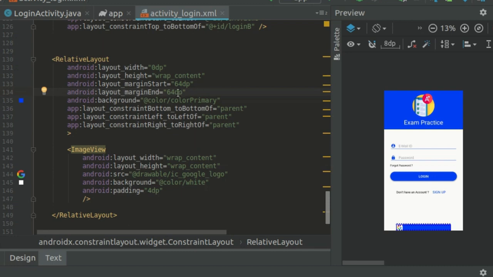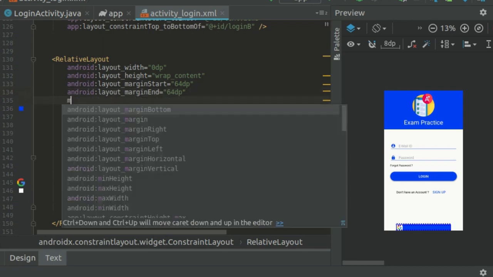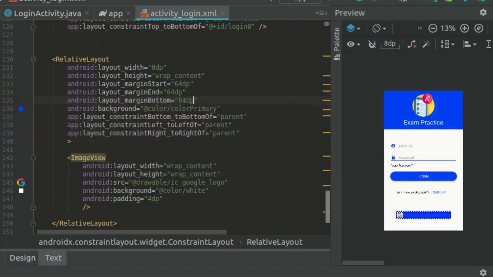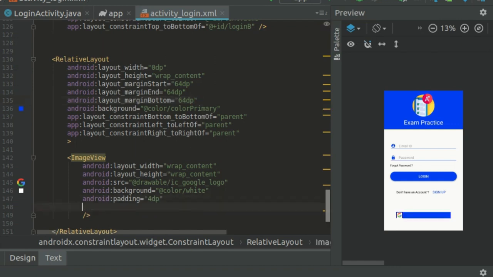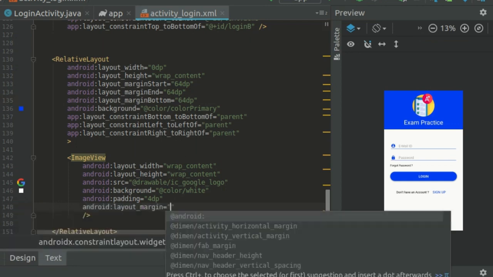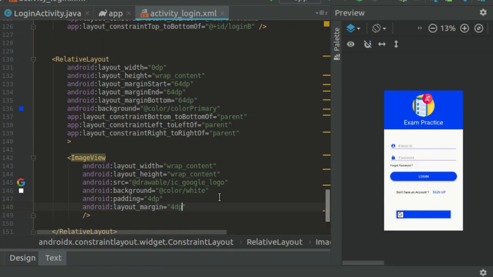Okay, now we will set the bottom margin also, margin bottom, that is also 64 dp. Okay, so this is our button. In image view let's set the margin also, layout margin, that is 4 dp.